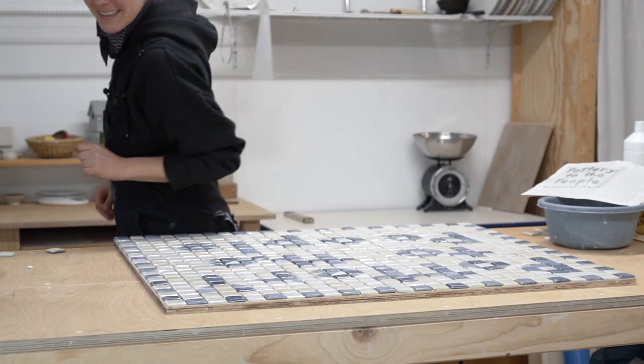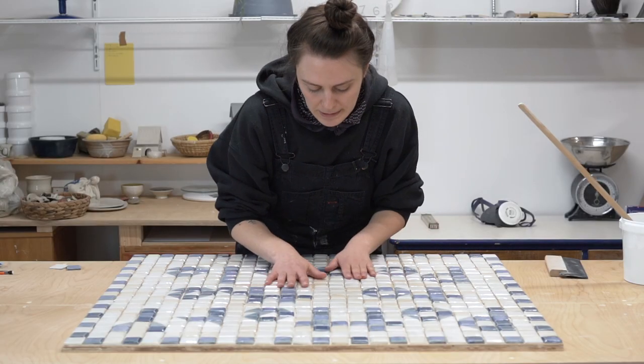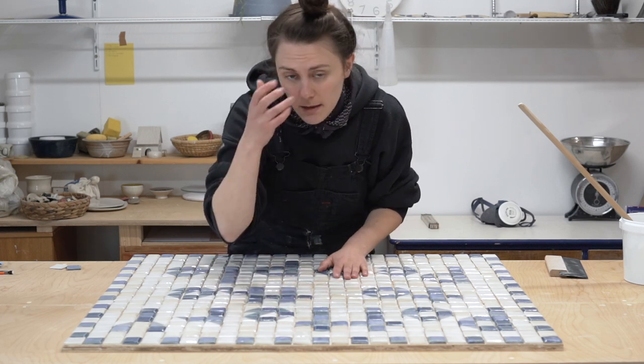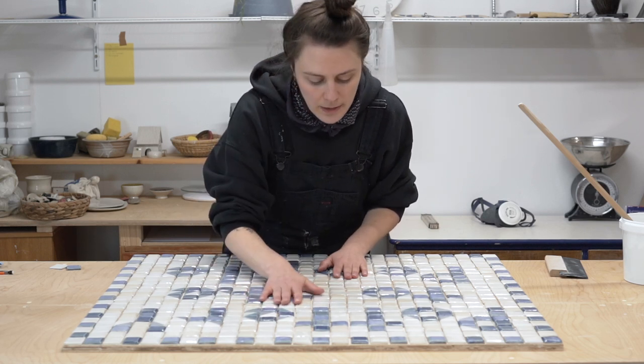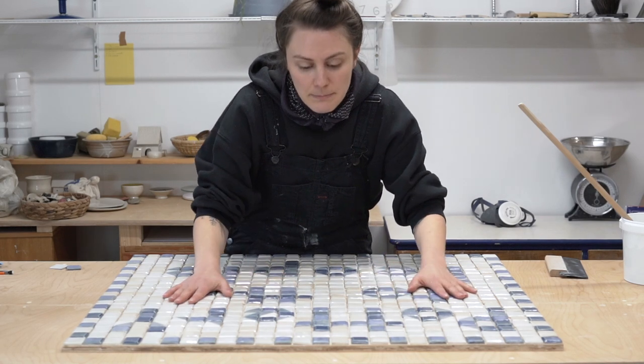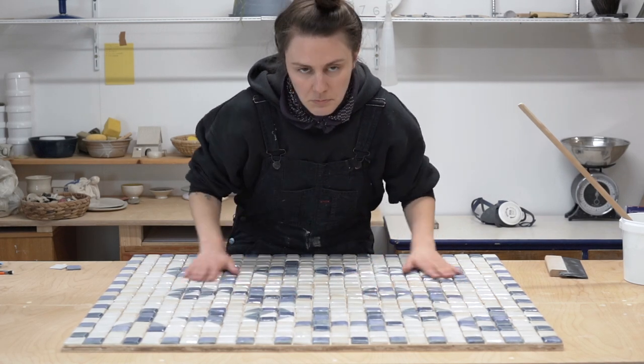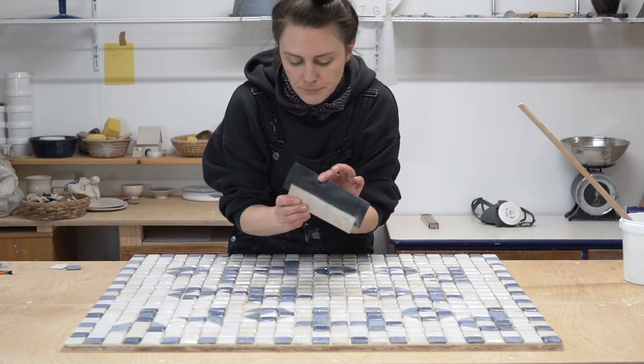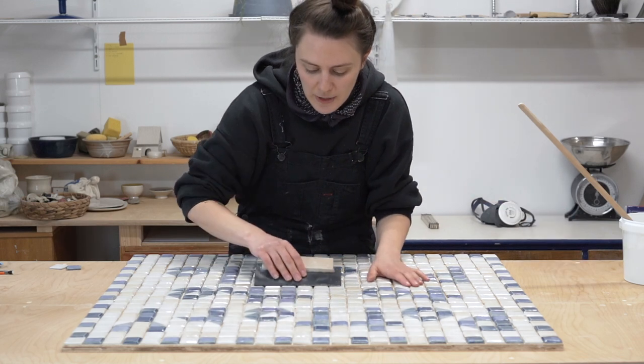Looks good. It's been about an hour, and the glue is not completely dry, but it all has this like skin on it. So I think the glue is pretty contained, and the tiles seem pretty firm. Like, they look good. So I'm going to use this thing. This is going to push the grout in.